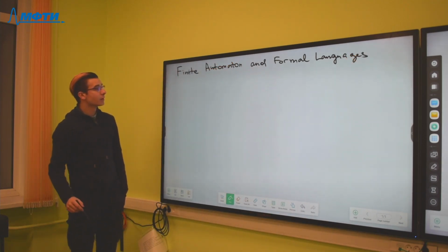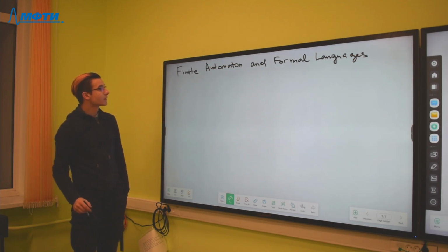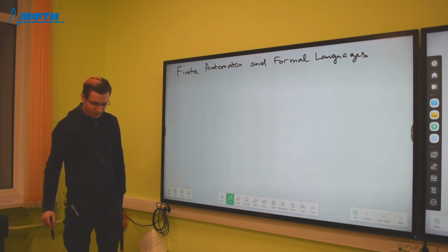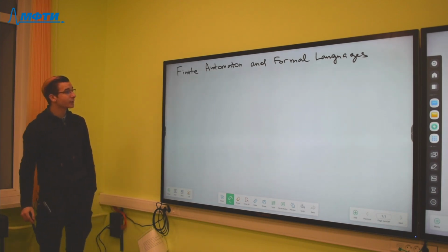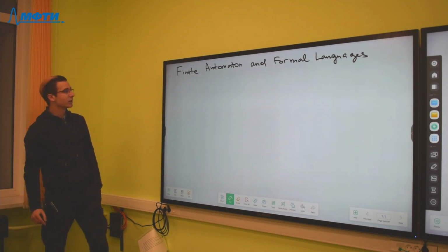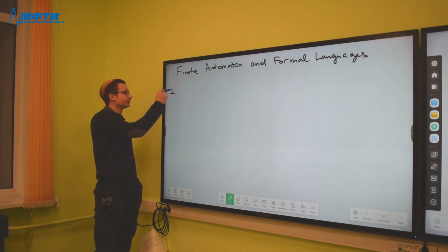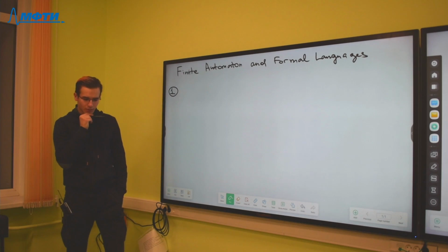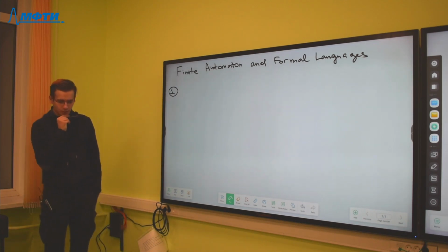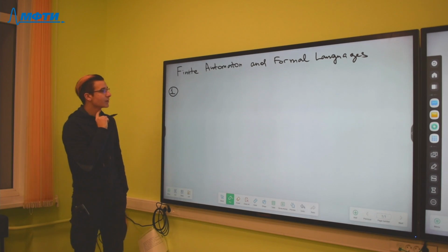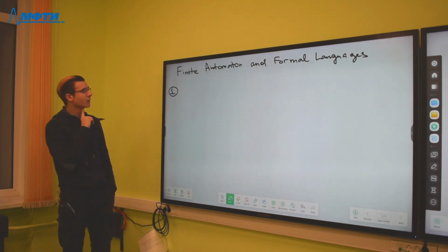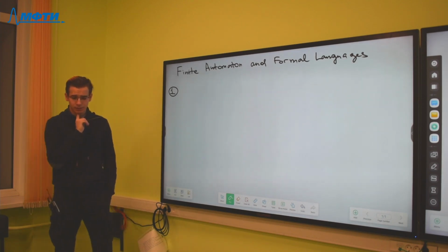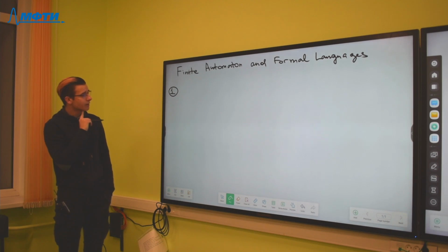It is the next topic from the previous lecture. We talked about deterministic finite automaton and the Knuth-Morris-Pratt algorithm, and we finished with the pumping lemma. I didn't talk about the formal definition of deterministic and non-deterministic finite automaton, and now we start with it.